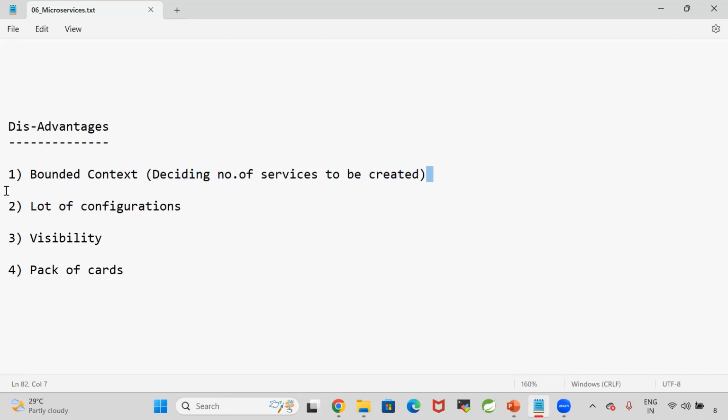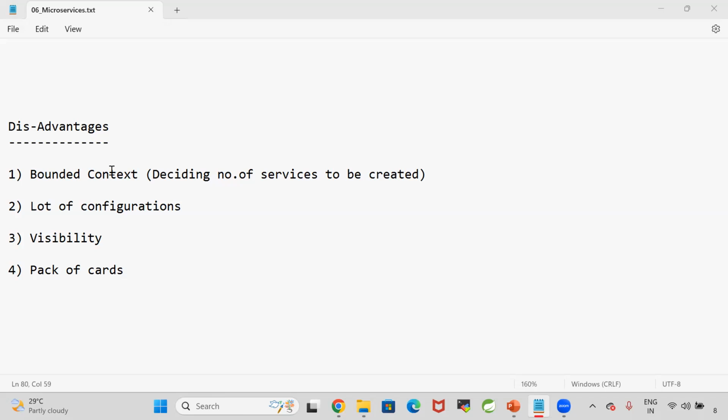For example, I want to develop one project for a new bank. Assume that in Malaysia, one new bank is started. For the new bank, I want to develop one application. For that banking application, how many microservices do I need to create? From the UI side, only one project will be available. In the backend, how many services do I need to create?